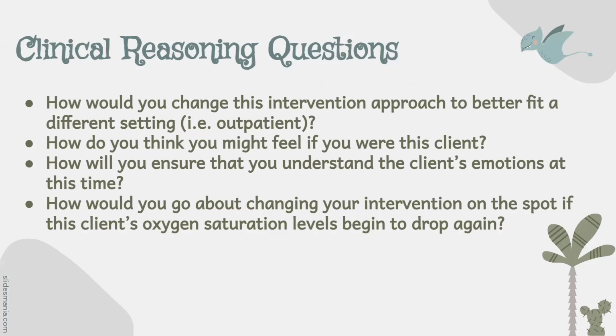So some clinical reasoning questions, the first one being, how would you change this intervention approach to better fit a different setting? For instance, if you were in an outpatient setting instead of the hospital. Another one is, how do you think you might feel if you were this client? Another one would be, how will you ensure that you understand the client's emotions at this time? And how would you go about changing your intervention on the spot? What if this client's oxygen saturation levels began to drop again?